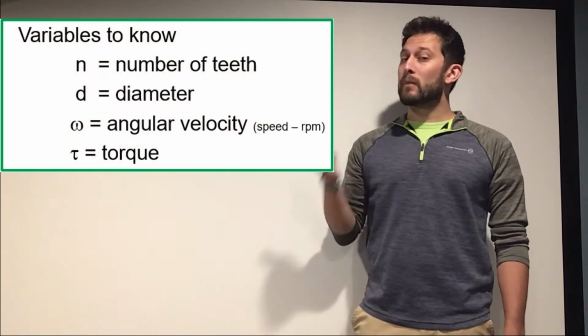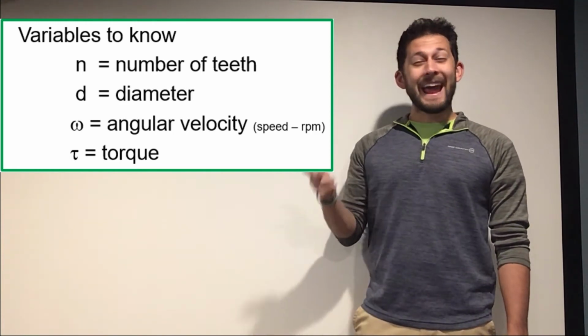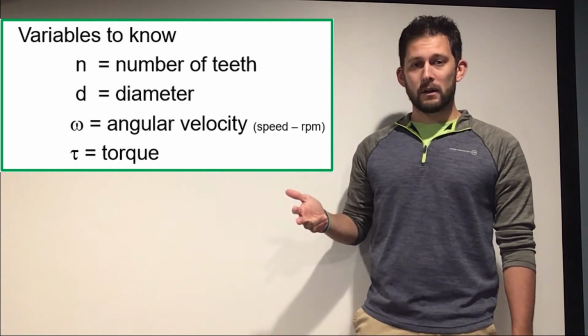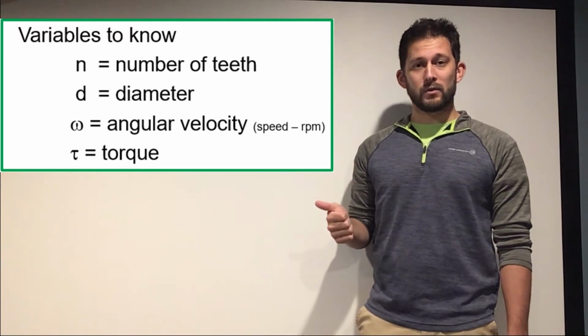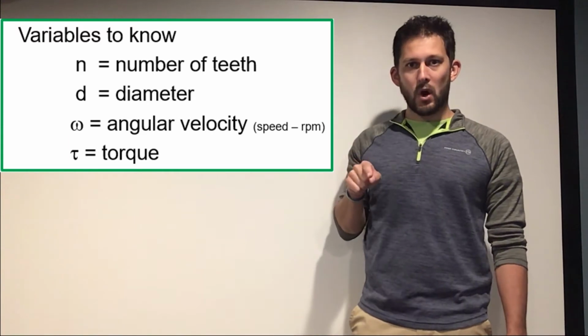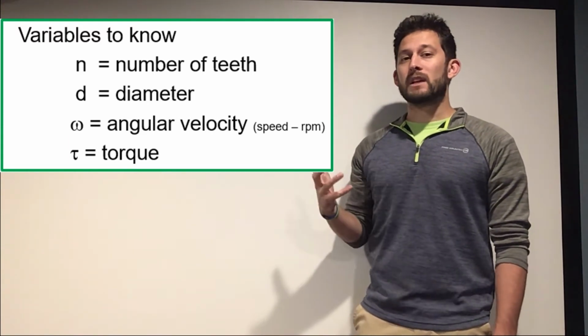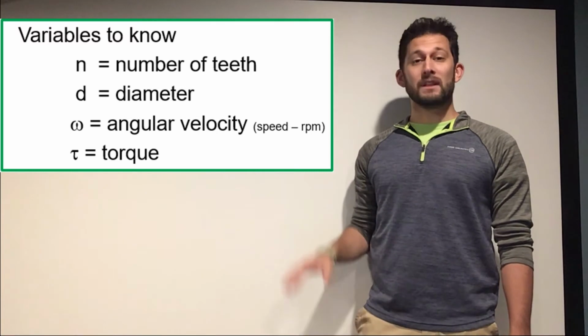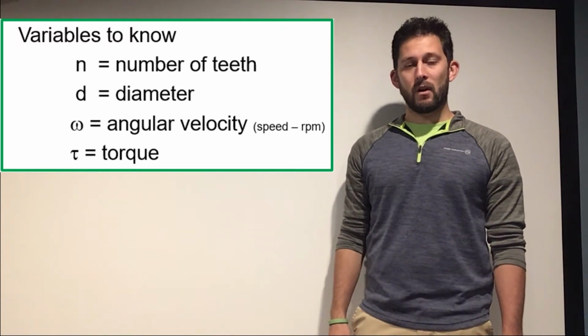Now, before we actually perform calculations regarding gear trains, there's a few extra things that we need to know, especially the variables, because they can look kind of weird and there's some new ideas in there. So there are 4 new variables that we need to keep in mind: number of teeth, diameter, angular velocity, and torque. Number of teeth we always write as N, and we can either count out the number of teeth on the gear itself, or Project Lead the Way also has a quick printout if you're using the VEX parts to count how many teeth there are.